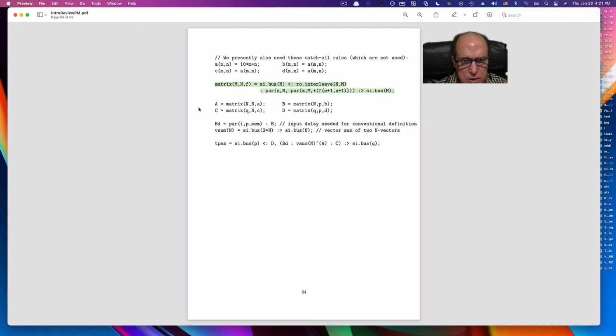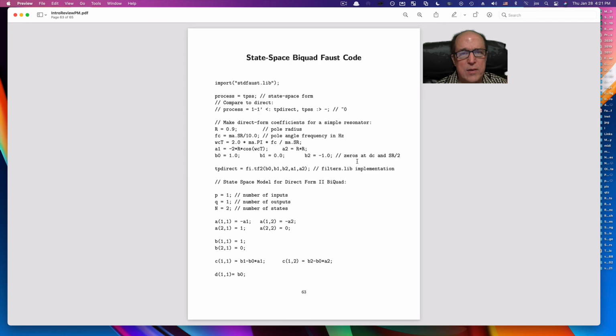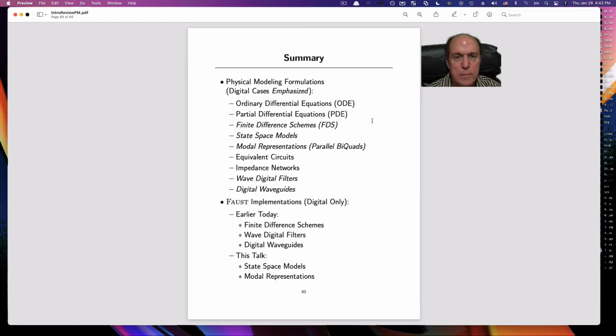And then this is the definition of the matrix, and we've seen this before, and this is all the same. So that's just the same general code for state space, and that's the Faust example. And so up here you can compare it. This is what I did to test it. I compared the direct to the state space and then differenced them and found that I got 0 to within machine precision. So for double, it's better than for single, and then for quad it's even better. And so that's always a good test.